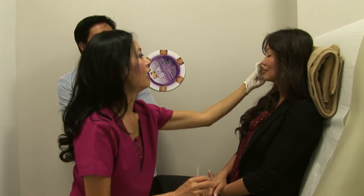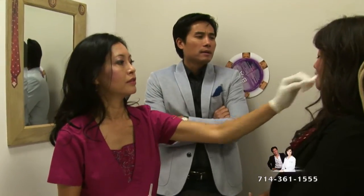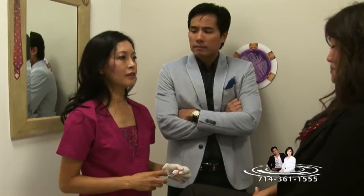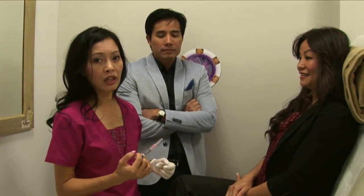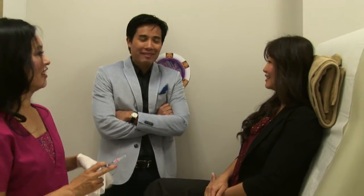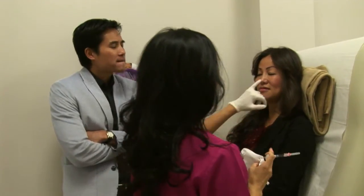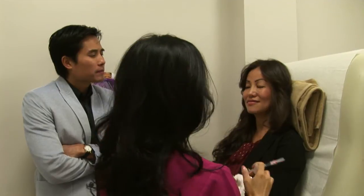Okay. Usually I put numbing cream on, but this actually hurts very little, except for the needle, so we're just gonna do it straight. I'll try not to scream. Sẽ không có đau nhiều lắm, nhưng mà nếu mà đau quá thì sẽ la làng đó thưa quý vị. Okay, so I'm gonna turn you slightly so the audience can see, and there's just a slight ridge right there, tiny little bit.